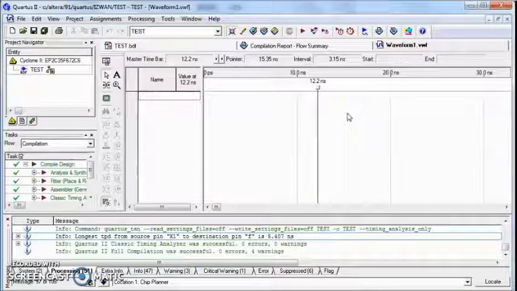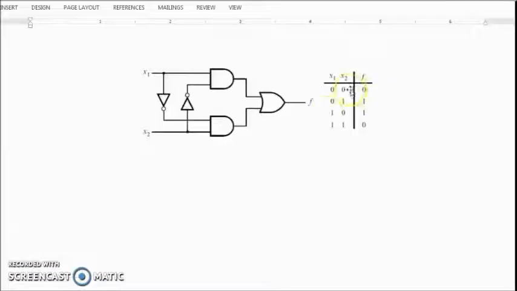Now, before you create anything here, there are some settings that you have to do before you can proceed. First of all, we have to set the end time.